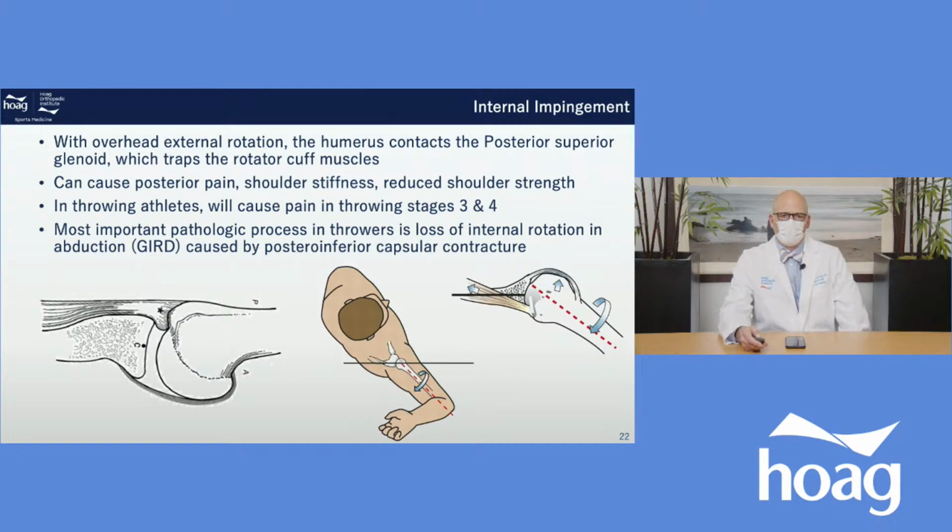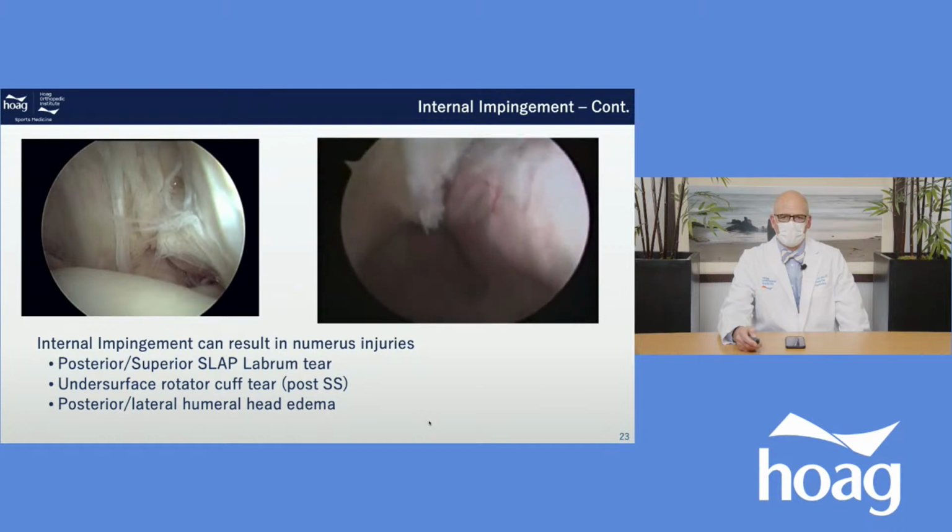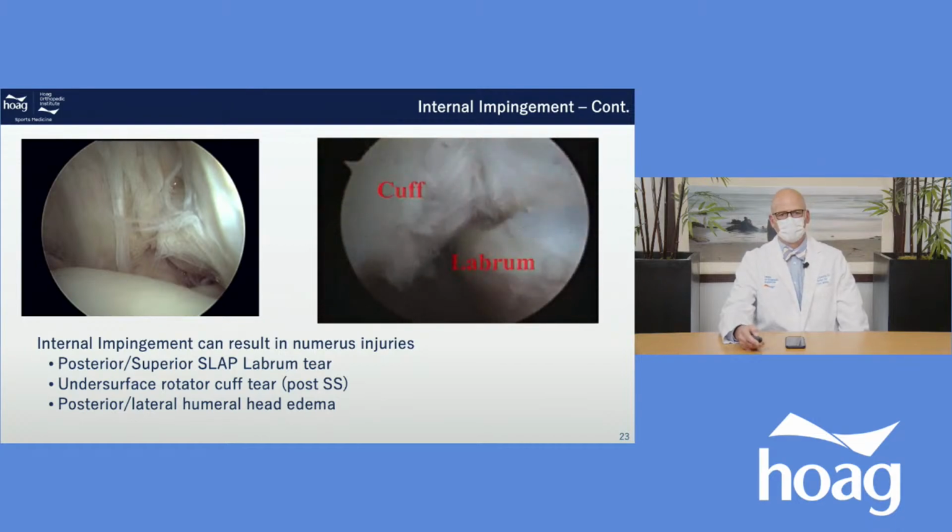So the most important pathological process in throwers is loss of internal rotation, and that comes when you have this contracture of the posterior capsule, and it's pretty easy to find in people. So this internal impingement can be demonstrated in this video here, which we'll start for you. So as the arm externally rotates, you can see the rotator cuff running up against the edge of the cup there. The head above is rotating, and there you see that's where the damage can occur in those people. So typically contracture of the posterior capsule drives the position of the head into an improper position, and they start to get this impingement.